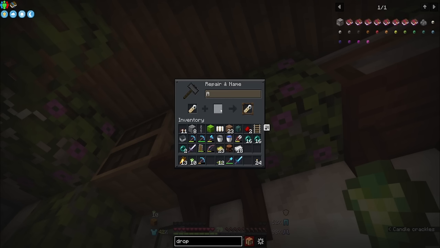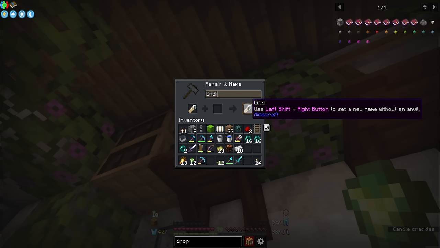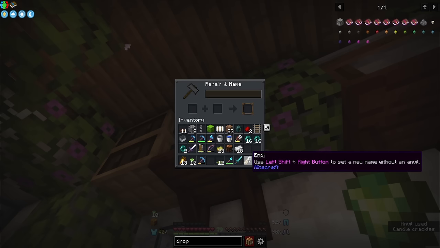Let's call them Andy. Andy the Endermite. Or could we do Endy? Let's do Endy, but we'll do it like this, Endy, because that kind of sounds like a cool name. You know, sometimes people have their name be Andy, but it's spelt A-N-D-I. So we'll just have this one be Endy. Endy the Endermite. So we got that.